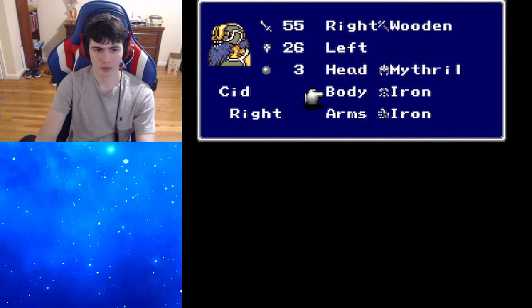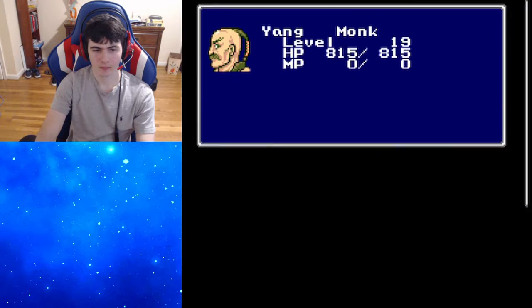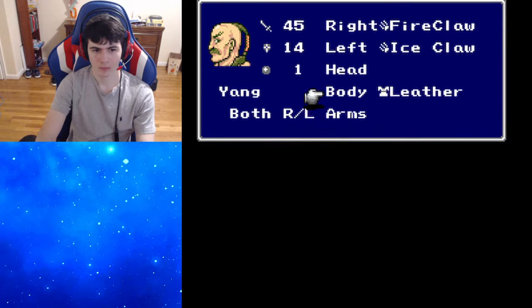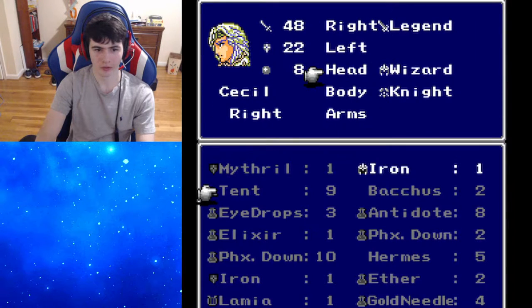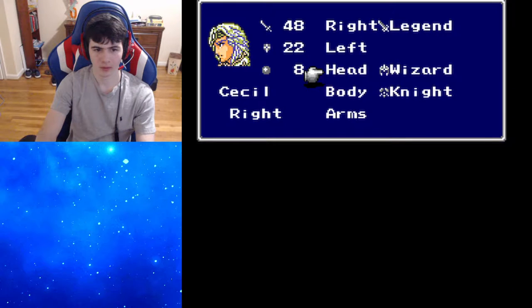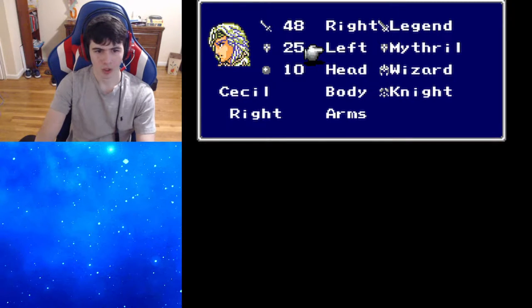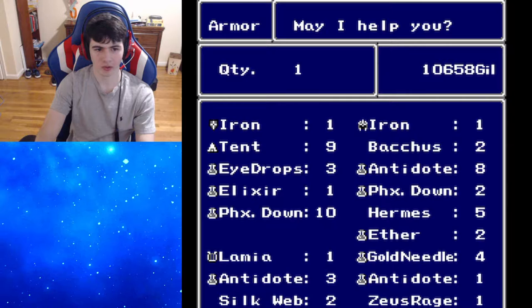Wait. Okay, body armor. Oh wait, nope, wrong person. Okay, let's try Cecil. Let's see if this is anything better. Nope, nothing will fit him. Okay, let's see which one's better. What about the Mithril? Okay, that works even better! So, I didn't waste too much of everything. So now I'm gonna sell the rest of the Mithril stuff, because it's not really helping anything.